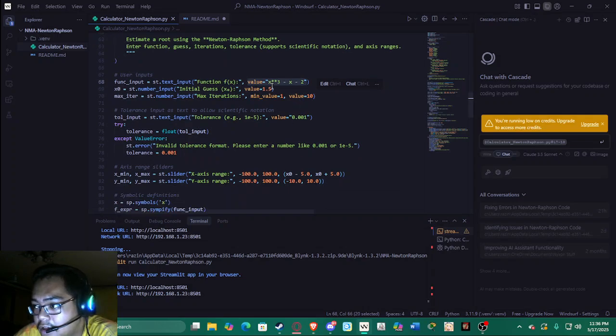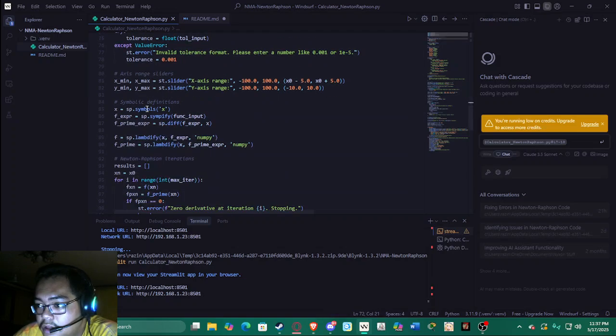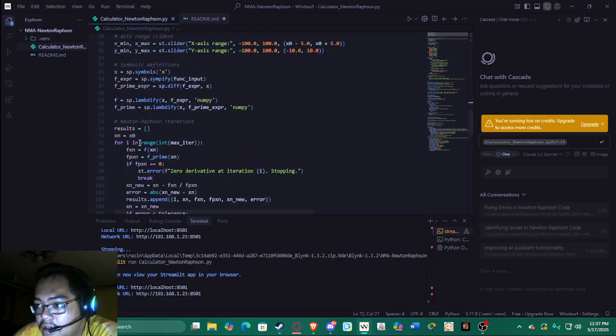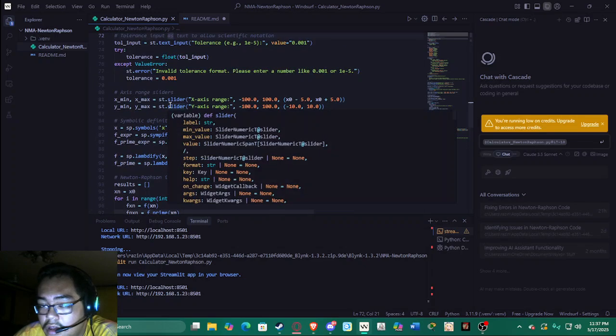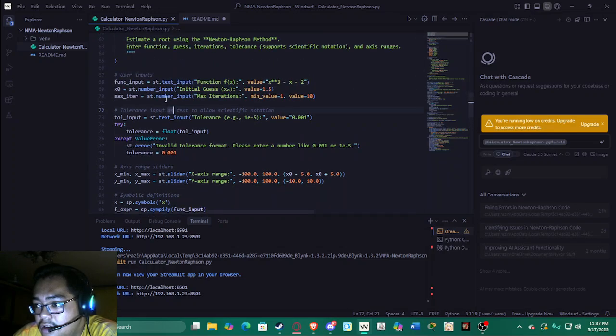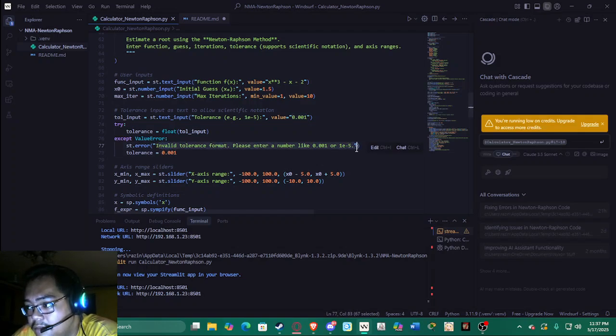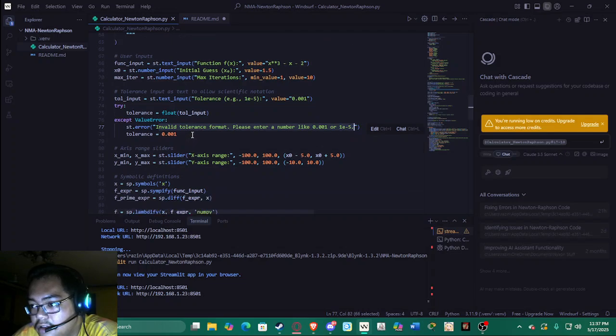So tolerance input, as you can see right here, has a value error, which, if you input the wrong letters, like ABCD or something like that, will appear as such right here.